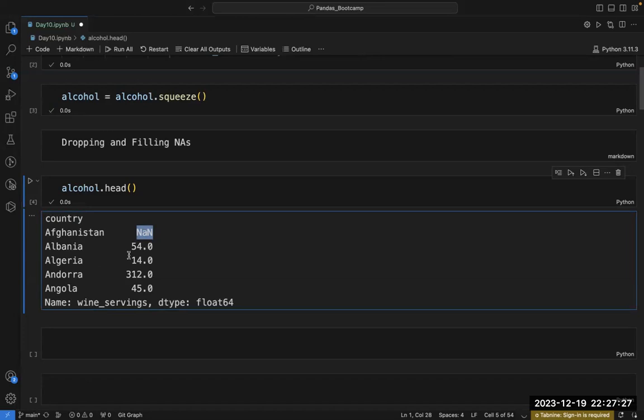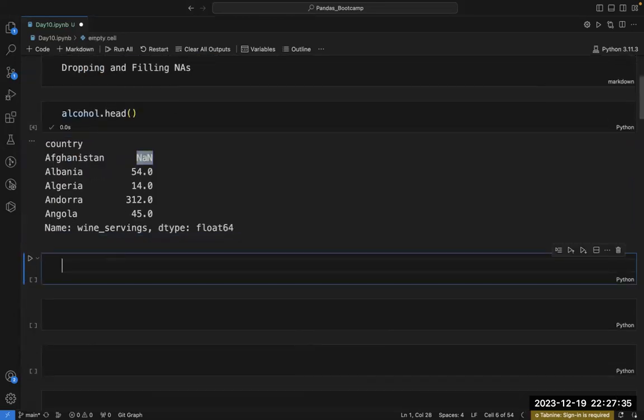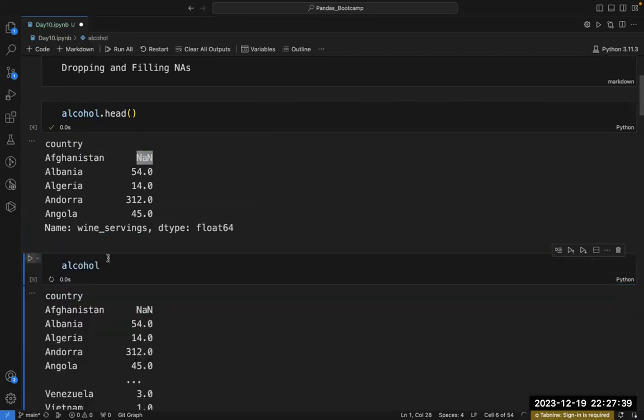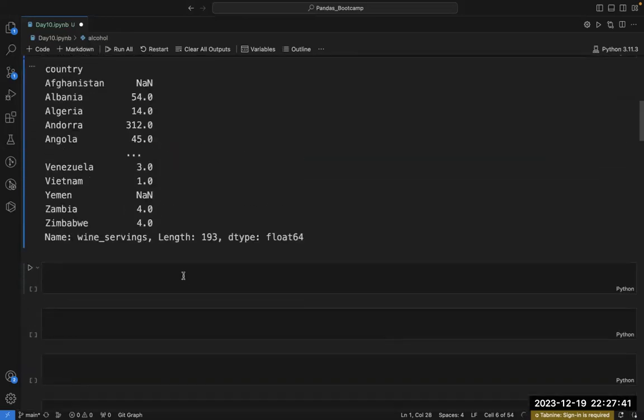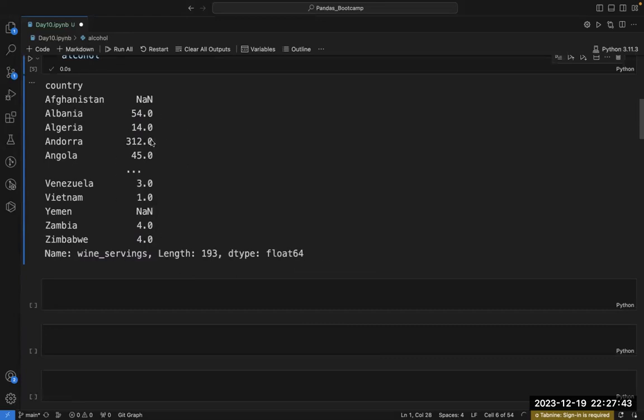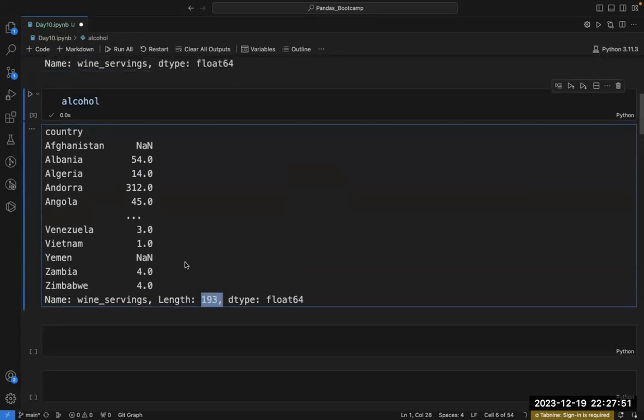I want to drop all my NaN values from my data set. For that, what do I have to do? Let me first access this whole data. If you see, there will be a lot of NaN values inside this data, and its length is 193.